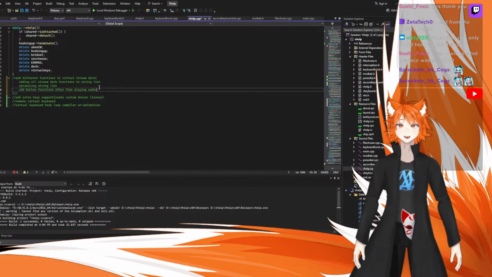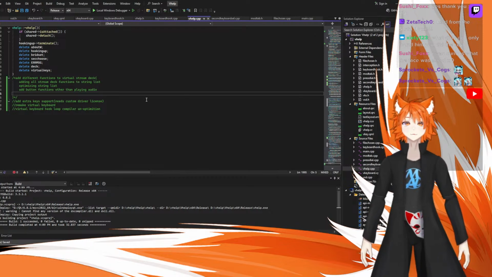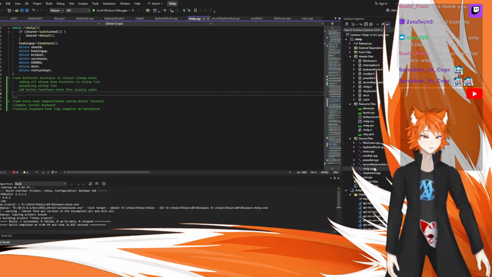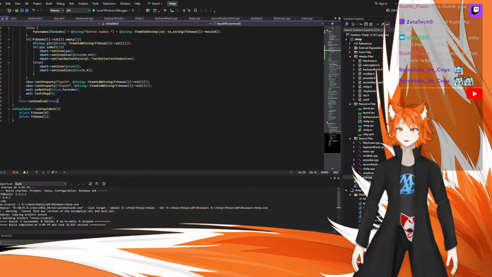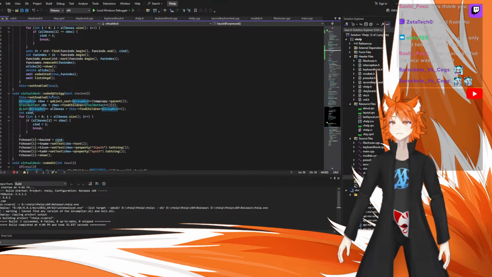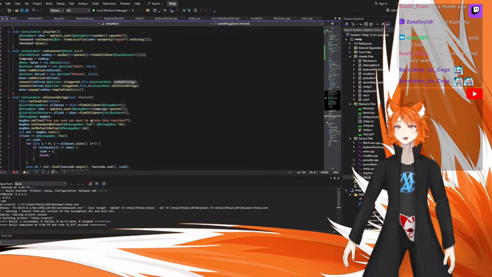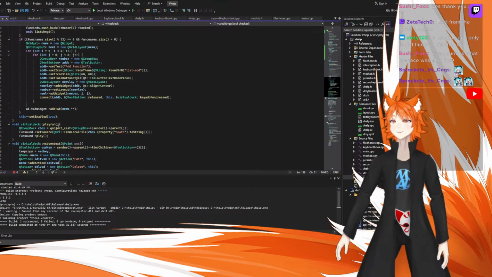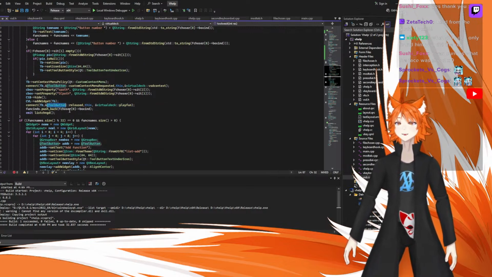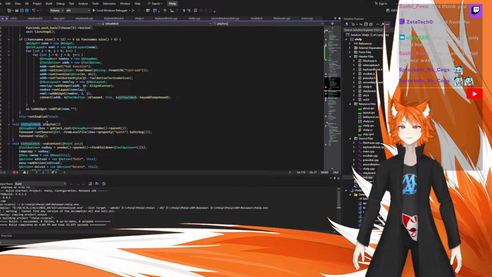And another thing that I have not mentioned yet, buttons are hard coded here to only play a sound. So if I go here into the when a button gets triggered, yeah, it's only triggered to playing a sound.